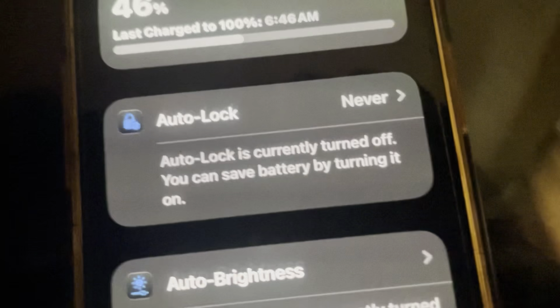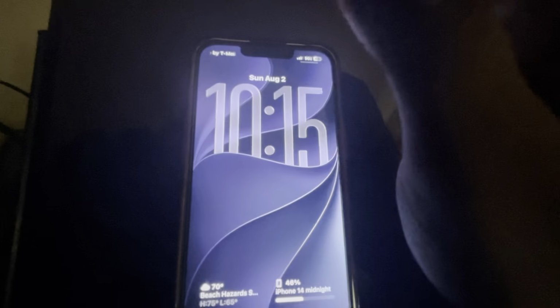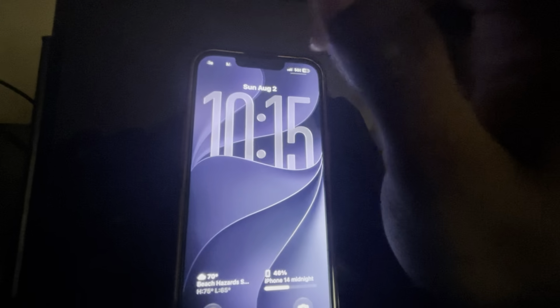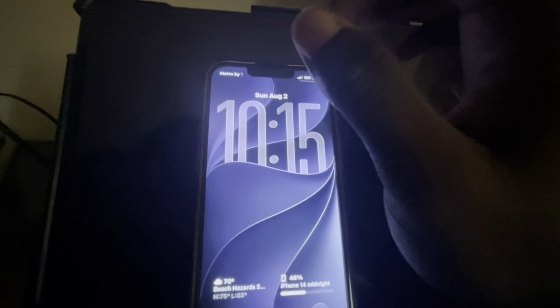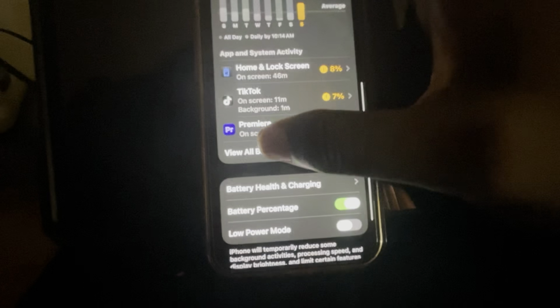And it was last charged to 100% at 6:46 a.m. But it hasn't really been, I don't think, 2 hours. I feel like it's been closer to 4 hours, though the battery graph is just not calculating it correctly. But nonetheless, it's terrible battery life, because within 4 hours, my phone should not be at 46%.